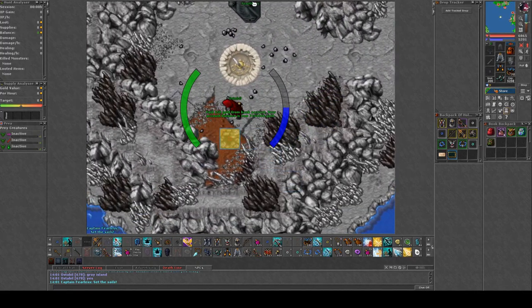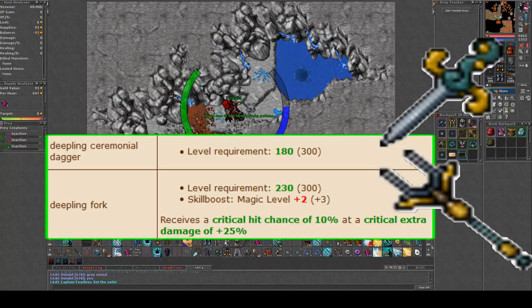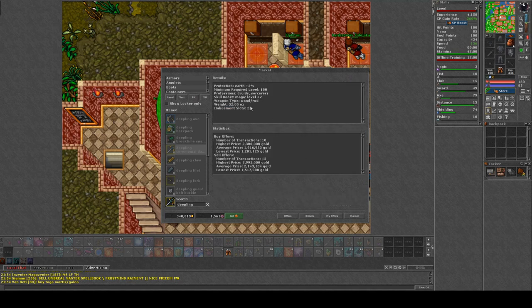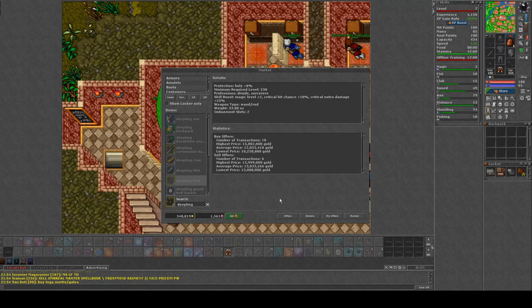Today, we're gonna check out the boss Brokul, which is located in Grey Island. The boss became popular again with the rebalancing of some items, which boosted the Deepling Fork and the Ceremonial Dagger. With the boosting of the items, the value also increased. So if you check out the Antiqua Market, we can see that this one is around 2kk, while the other is actually between 10 to 15kk in value.